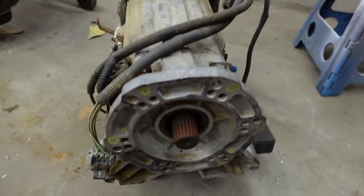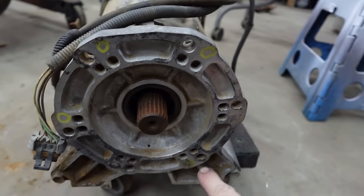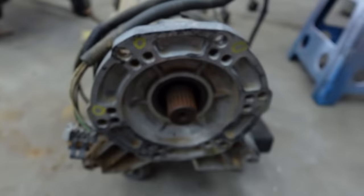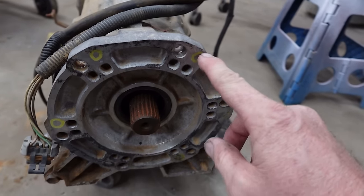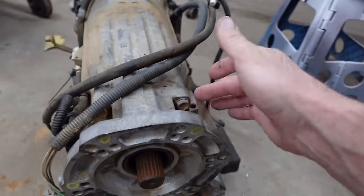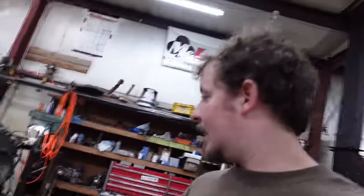I don't think I've showed it in this video, but you can see there's extra meat right there and there and there. So I got to find a way to get them perfectly. Actually, it don't even matter. It's hub centric, so if they're too big, it technically don't matter, but I'll try to do at least a decent job. So it's worth taking that off, putting it in the drill press. So I'm gonna let that cool, and I'll do that in the morning.